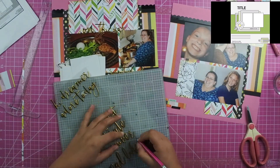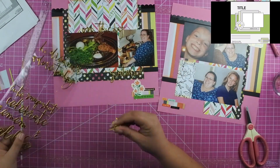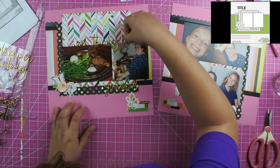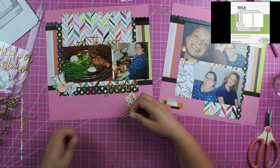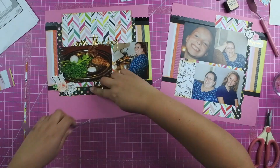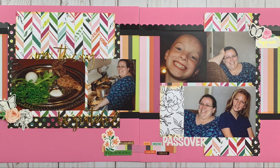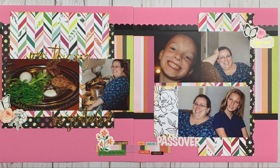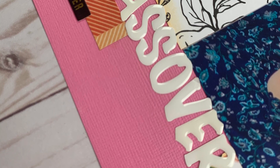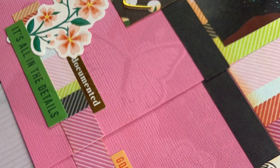There is the word 'remember' on this sticker sheet, and I decided to pull out the word 'be' from 'remember' and add it to my title, so my title is 'on this day be grateful.' Then off-camera I do add the word 'passover,' which you'll see in the final layout and the close-ups, added using some letter stickers from my stash. I want to again encourage everyone to head over to the Scrap Room, check out all of the inspiration this month as well as the challenges — we'd love for you to join us including this sketch challenge. Thanks everyone for watching — I hope you have a scrappy day!